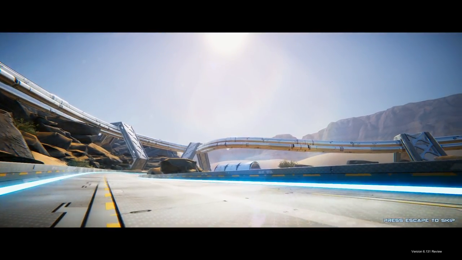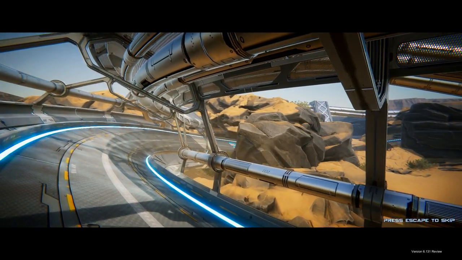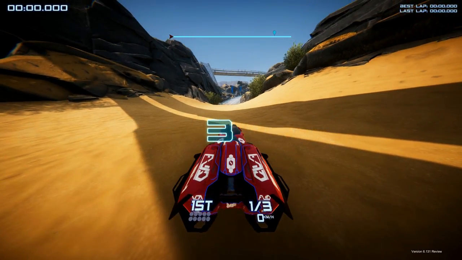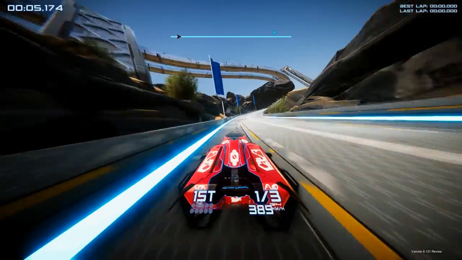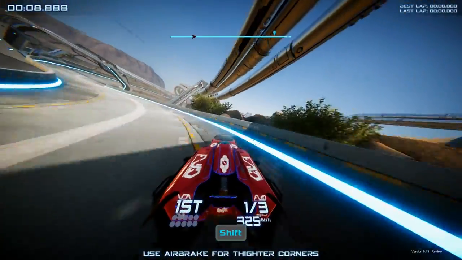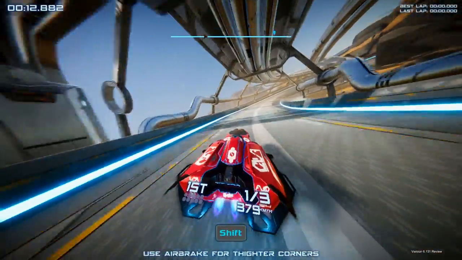It seems a little F-Zero-y. F-Zero. Get ready. 3, 2, 1, go! So W to accelerate. Steer left and right is A and D, okay. Shift is air brake for the tight corners, okay.